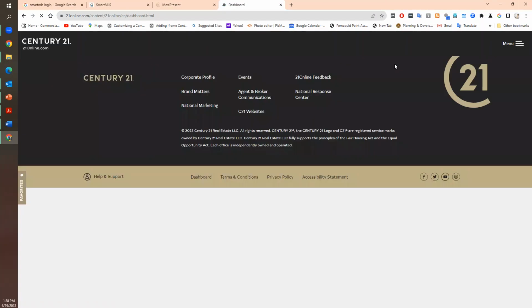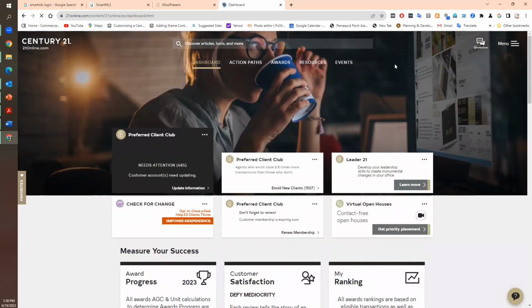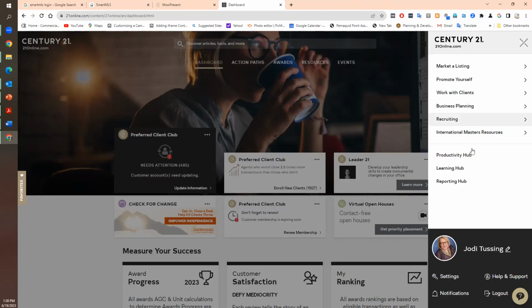When you go into Moxi Present, it might get you out of 21 Online, but you have to still be signed into it or the Moxie won't work. So if you get to a point where it's not working, check and make sure you're signed in to 21 Online. To get to Moxi Present, you click Menu, Productivity Hub.